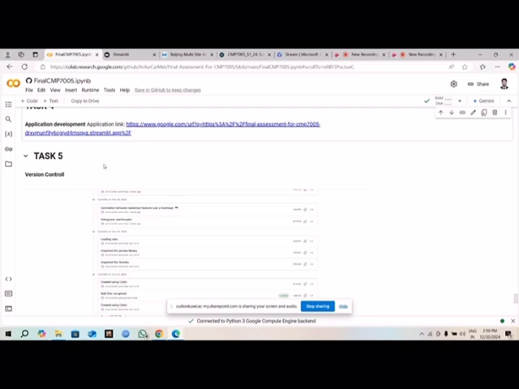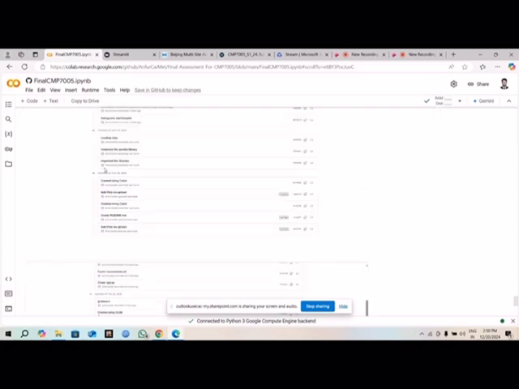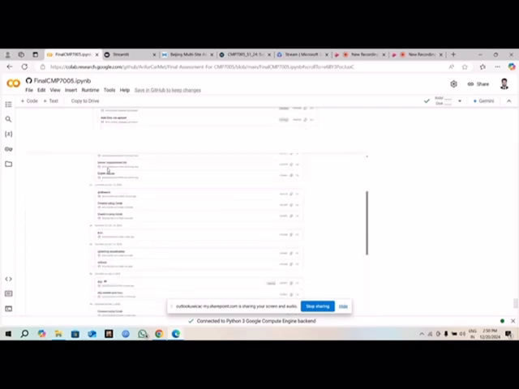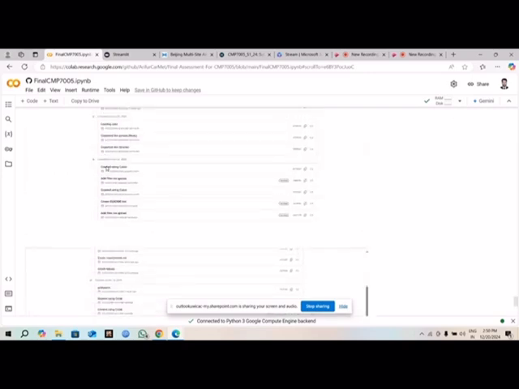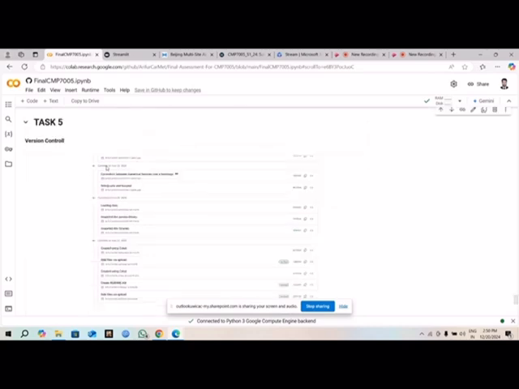So everything is there. You can see there is a long commit history. When I change something, I upload it to GitHub. So this is the GitHub repository commit history.